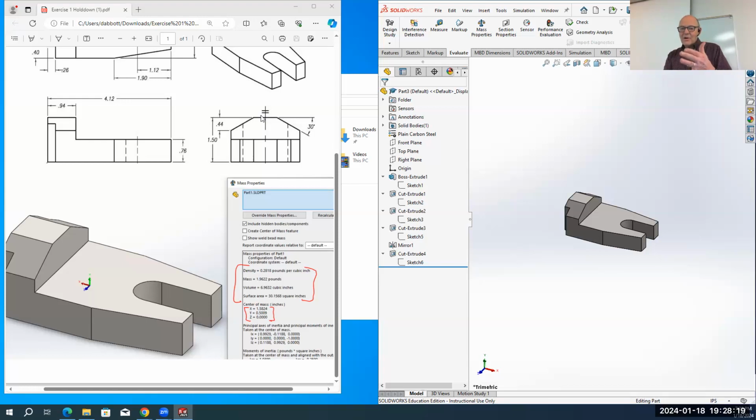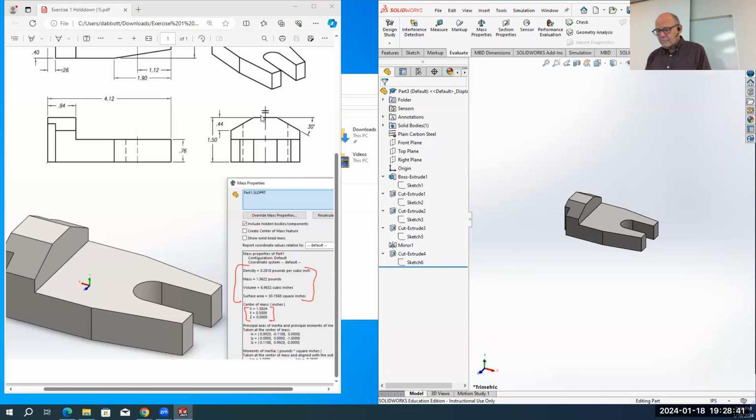So quick summary: no underdefined sketches, period. Symmetry: the origin has to go on the plane of symmetry. If there are 2 planes of symmetry, on both of them. If there are 3 planes of symmetry, on all 3. If you're going to do a cube, dead center is where that origin is going to be. If you're going to do a sphere, it's going to be at the center of the sphere.